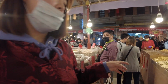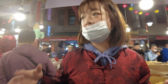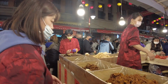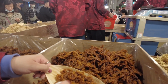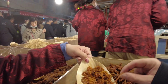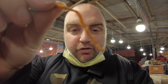It's all the same shop? Yeah. Wearing the red cloth. Even the other ones, right? Yeah, we have 5 stores. This one is the pig one. Do you like it? Pig. Okay, I try a little. You can try. You can't really see it. Try this. Don't know if you can see.